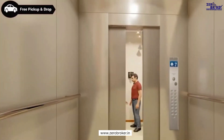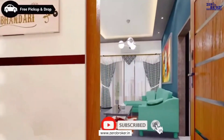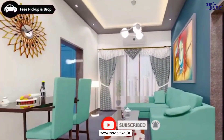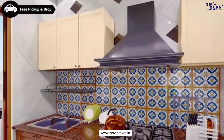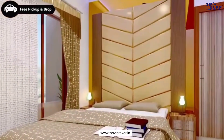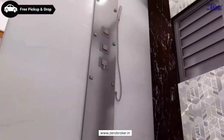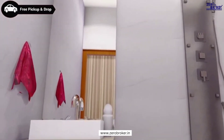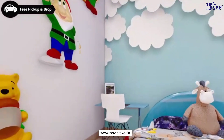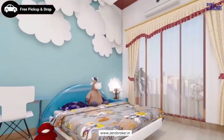A high-speed elevator will take you to your home in just a few seconds. Every home at Metro Majestic is fitted with an elegantly laminated front door, 2x2 vitrified tiles, interior designer-grade finish, granite kitchen platform with stainless steel sink, anodized sliding windows with mosquito net, and more. Jaguar bathroom fittings are also a grand feature. Every home is also provided with inverter wiring provision, water purifier provision, and intercom.